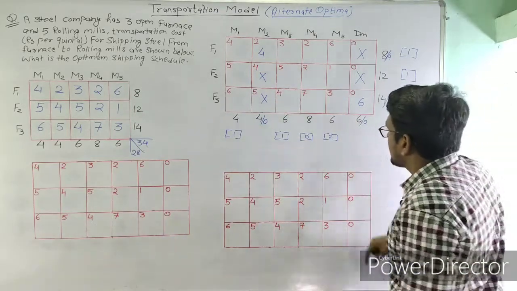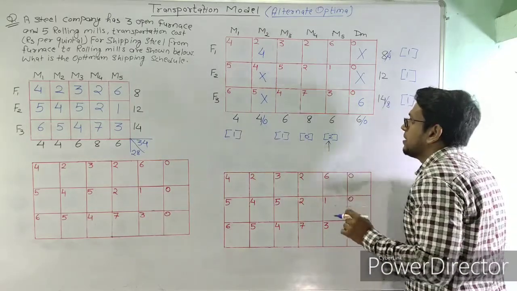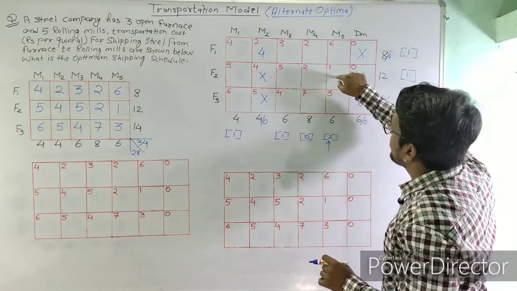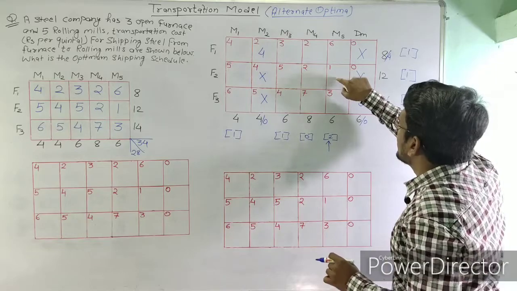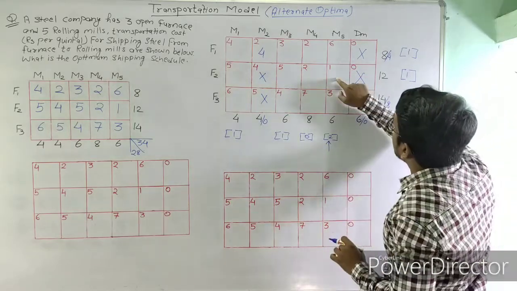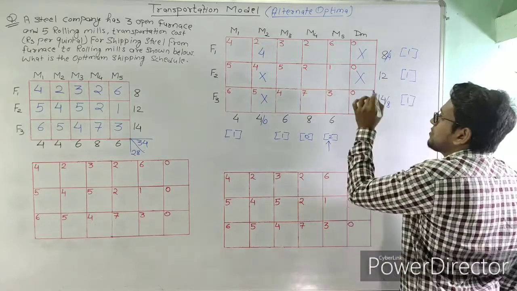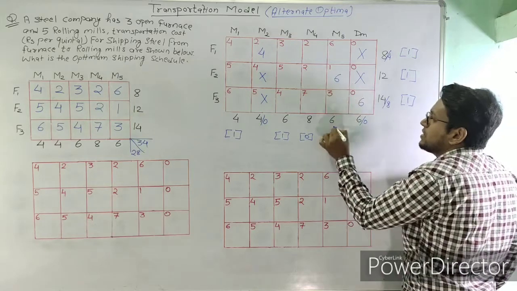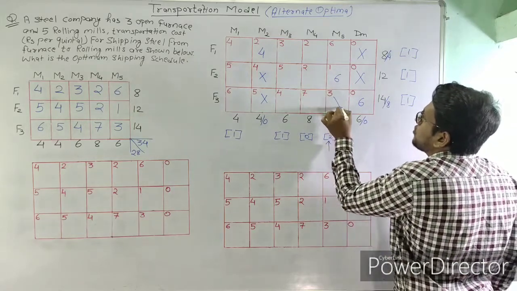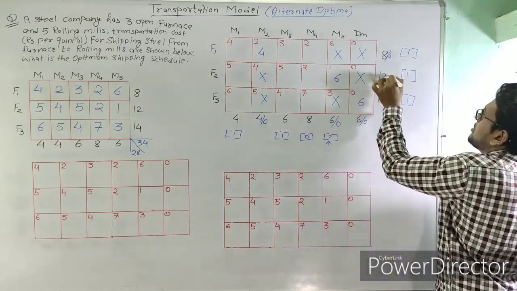Now among these, this is having the greatest penalty, so we will select this column, and in this column we will select the minimum transportation cost cell. So this is the cell, and we will try to allocate as much as possible in this particular cell. So here the supply is 12 and the demand is 6. That means out of 12, 6 can be allocated, and once 6 is allocated, this will be 0, and no more allocation can be done in this particular column, and this will be reduced to 6.